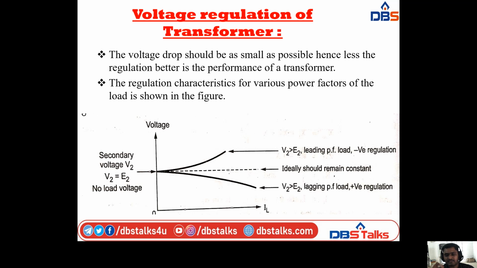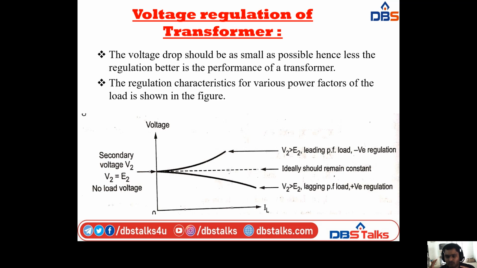Okay, the dotted line is represented with a dot line, in a straight line manner. This is for the ideal case. That means in this condition, Vt is equal to E2. This is for the static resistive load. Actually we have three types of loads: one is resistive load, another is capacitive load, and another is inductive load. In the resistive load, the secondary voltage V2 is equal to the no load voltage E2. So V2 is equal to E2. At that time we have the straight line, so it is a constant.